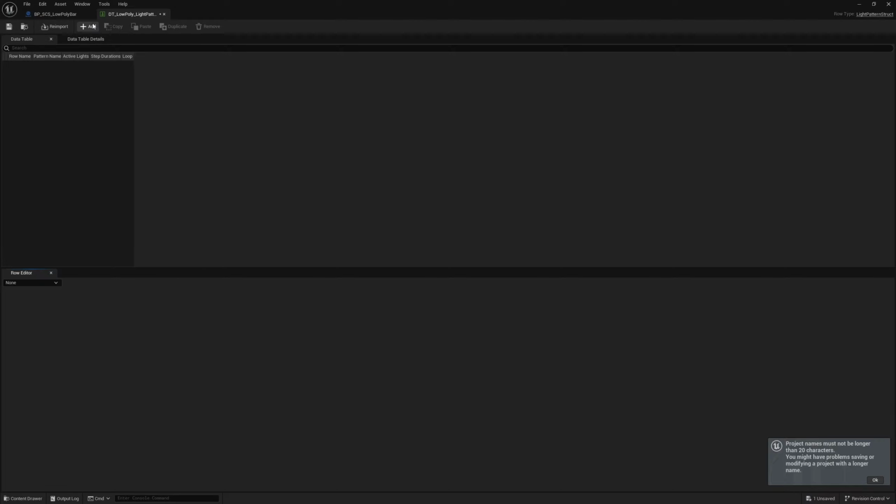And we open the data table and click on the top left corner on Add. Now we have a new entry. You can name this entry, for example, example or default, however you want. This doesn't make any difference. And now we say, yes, it's looping, because if we have a pattern like on the left side, on the right side, it closes up. This should be looped and get repeated.